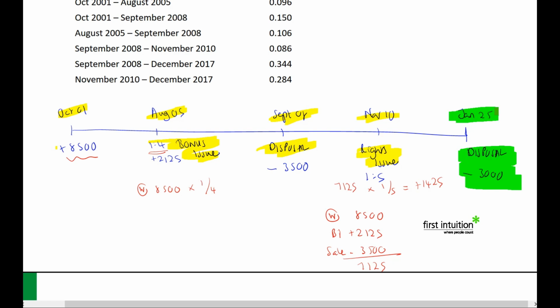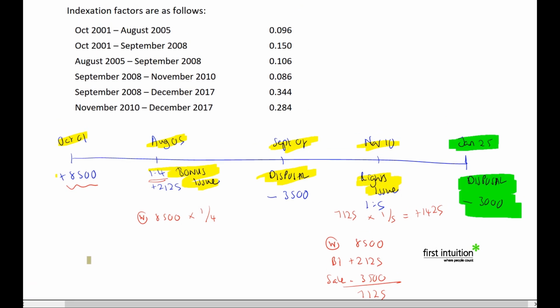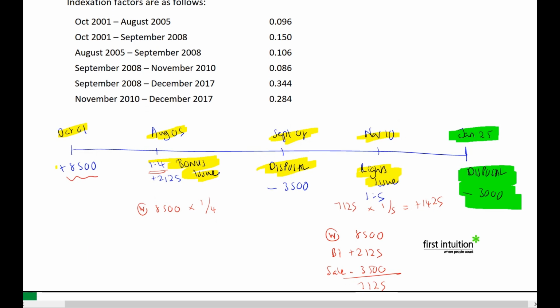Okay, now the biggest issue people tend to have with share disposals for companies with indexation is all the indexation factors. When do we index? When do we not index? And in a big share disposal question, that's quite a lot to keep in your head at once. So my method suggests we actually annotate our timeline and we make a note of whenever we're going to do the indexing. And we've almost then created a step-by-step guide for ourselves, and we simply have to follow those steps as we make our way through the question.